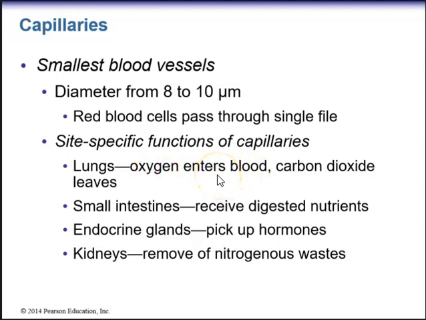We have diffusion exchange of gases, so oxygen will enter the blood, whereas carbon dioxide will leave the blood so that it can be exhaled out by the lungs. Within the small intestines, capillaries are important because they receive digested nutrients. When we break down our food into smaller molecules, these capillaries will receive the smaller molecules to be transported to our tissues. Within the endocrine glands, our capillaries help pick up hormones that are secreted by endocrine glands. In the kidneys, the capillaries are responsible for removal of nitrogenous waste products formed by the kidneys.